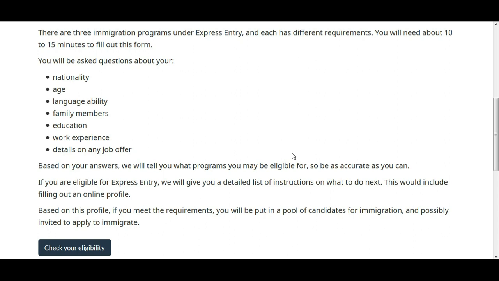To do that you need to provide answers to a few questions, based on your nationality, your age, language ability, your number of family members, your education, your work experience, and your job offer. Based on your answers, this tool will tell you whether you are eligible for Express Entry or not.